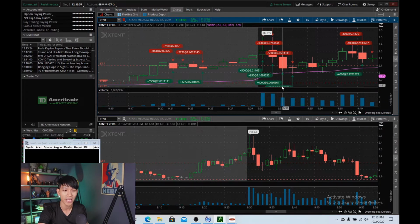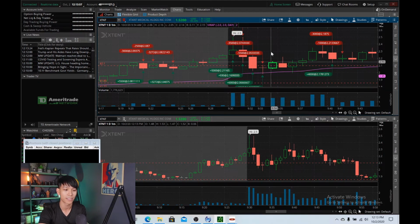That's why this one right here is 6,000 shares. But really, I do 3,000 because I see very negative momentum, so I know I would not catch the bottoms. I do 3,000 shares, I sell a little bit, 2,000, and I buy another 3,000. I sell a little bit. Basically, what I'm doing is recycling my shares, and I'm able to make pretty good profits. So after these 4 minutes right here, I was up around $1,000.